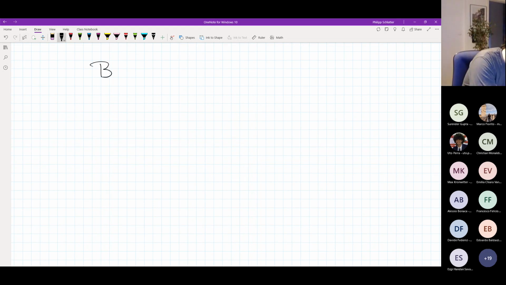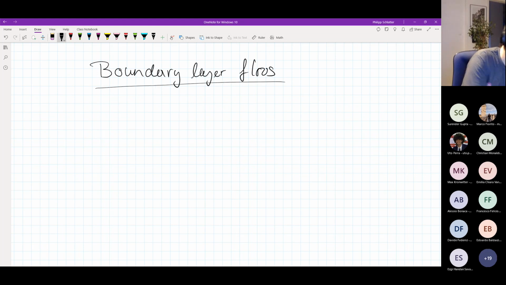And that is really the topic of boundary layer flows. Boundary layer flows essentially means we have a flow which is above one solid wall, and we want to look at the velocity profile adjacent to this one solid wall. And of course, there are different flavors of that. There are the spatially developing boundary layers, like the Blasius boundary layer, which we'll talk about quite extensively. There are pressure gradient boundary layers, but there are also parallel boundary layers, like maybe the Ekman layer, as you have heard about before.